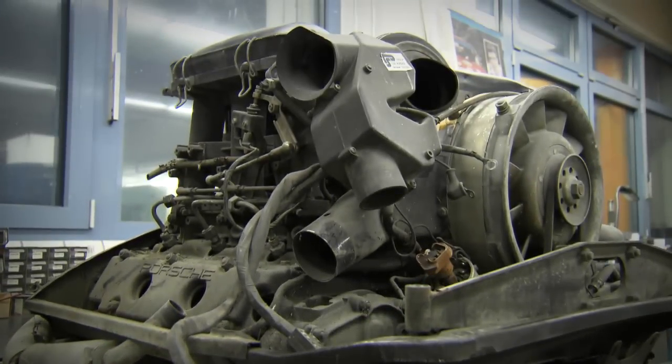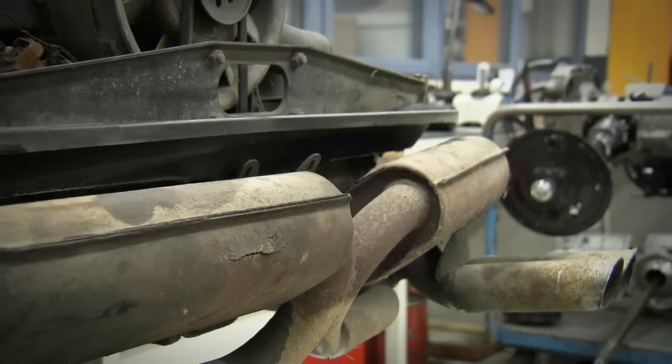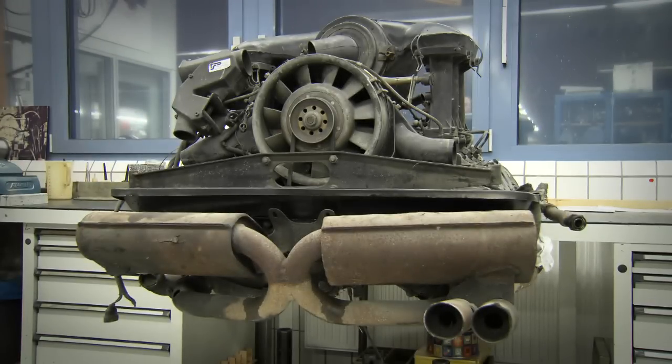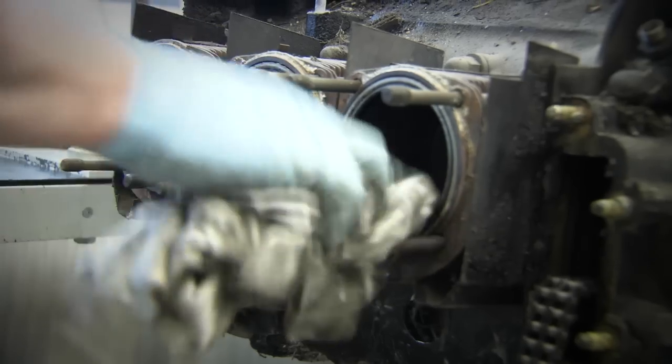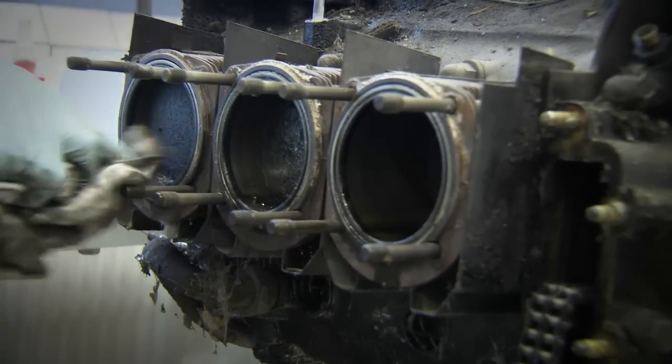The 2.4-litre engine of the US Coupe developed an impressive 140 horsepower in 1973. Now, broken wires and a bird's nest are the least of its problems. Water has seeped through the intake system and damaged the cylinder lining.